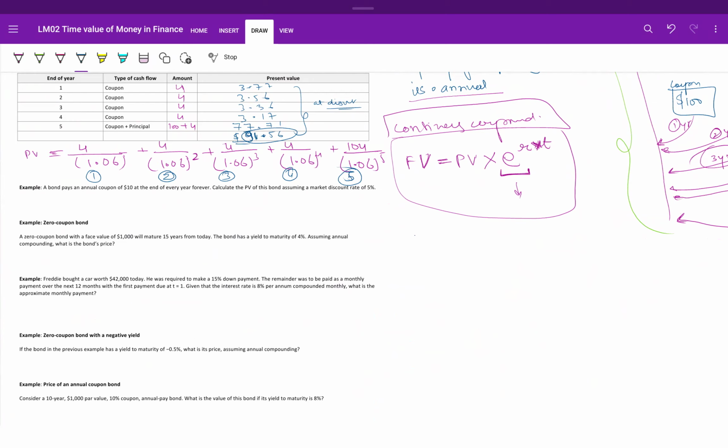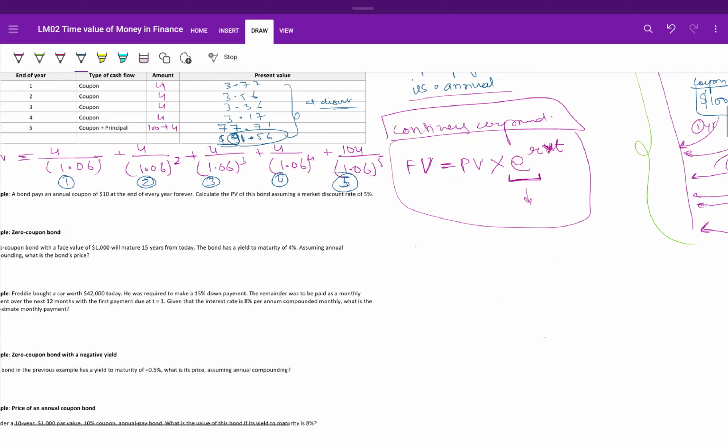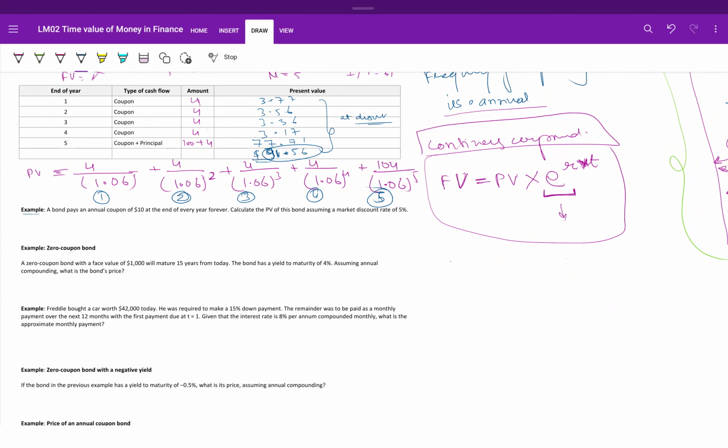We have some time, so we can also discuss what a perpetual bond looks like. This example is for a perpetual bond. A bond pays an annual coupon rate of 10%, so the coupon payment is $10 at the end of every year, forever. There is no time factor, because the bond doesn't end. The cash flows of the bond don't end.